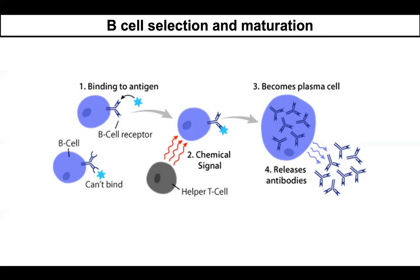Okay, so let's say we found one that makes a strong connection. It's holding on to that antigen now. We want to give it further encouragement to say, yes, you're the one. This is the B cell that we want. This is the antibody that we want. So we're going to make use of helper T cells. You can see the helper T cell is there to say, yep, this looks like a good connection. I'm going to promote this B cell to grow and produce more antibody.